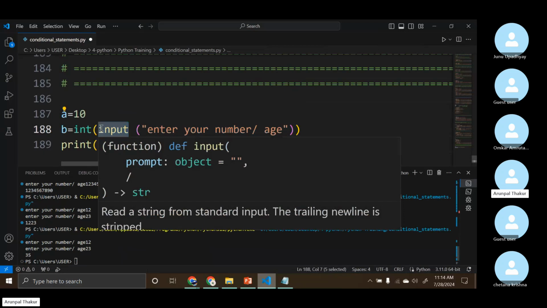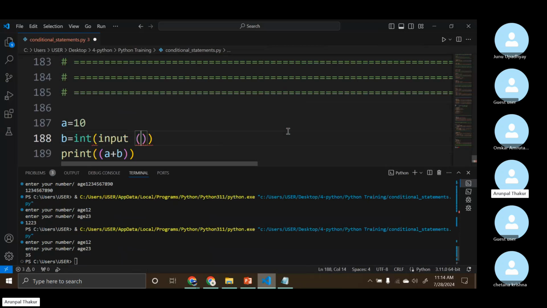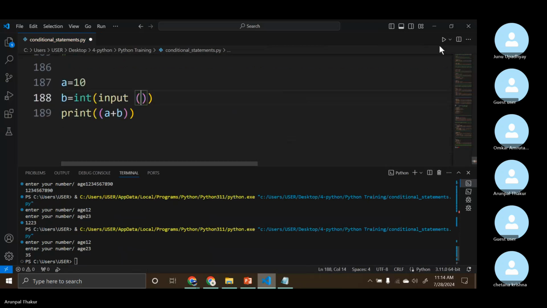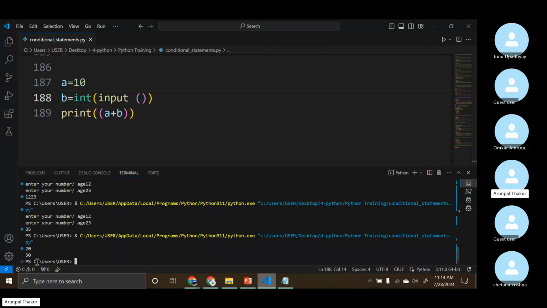It doesn't have a meaning. If I don't write this, then also it will work. Only the thing is, I'm not getting any output to see. See, here there is no output. But when I write 20, now it is giving. Just to see something in the output, that's why I'm writing something here.